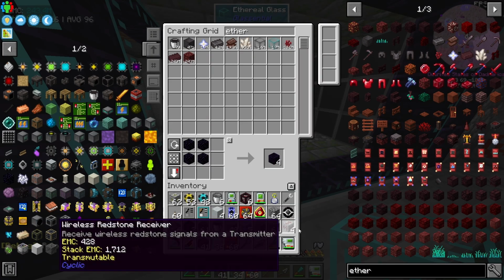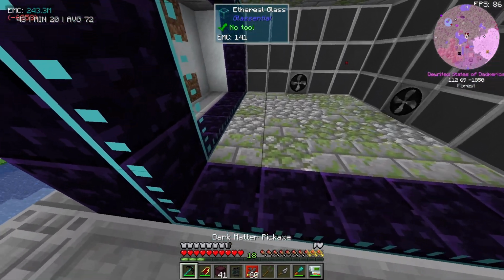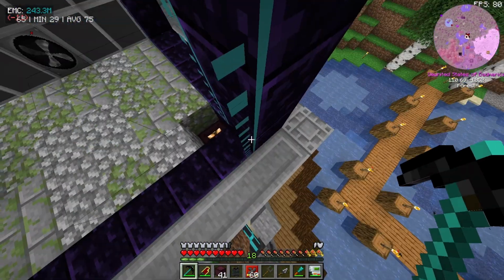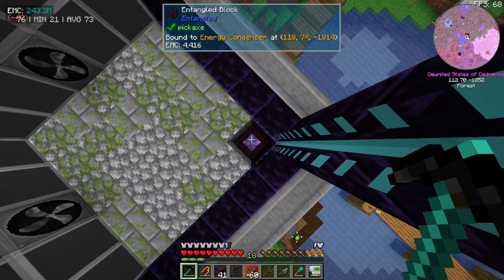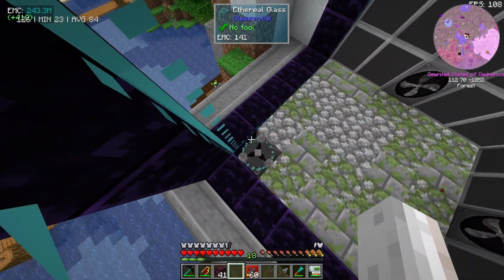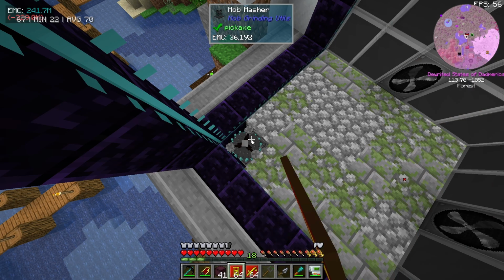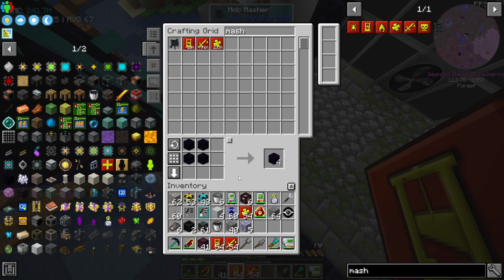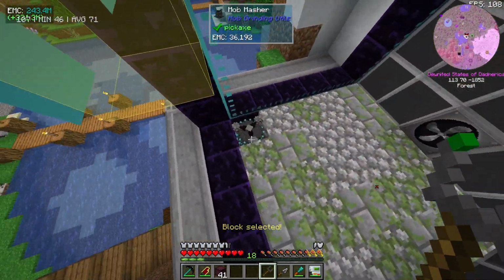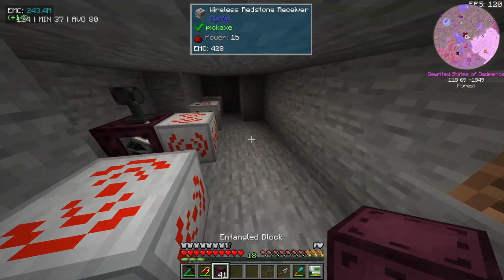Okay. Now, the idea I had was obviously with the masher. What if I were to place it down in the ground? Right? Like in here. Is that a problem? What's entangled? Energy condenser is entangled there. I'm going to do it. I'm going to place that there. We can grab our mob mashing upgrades. So beheading, sharpness, and looting. We can chuck them all in there. And I think as well, I can just entangle this guy. Oh, I won't be able to entangle the redstone. Yeah. Okay.